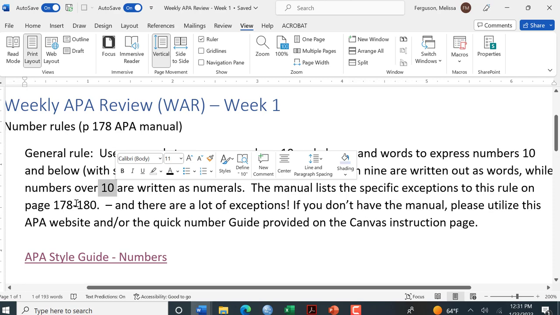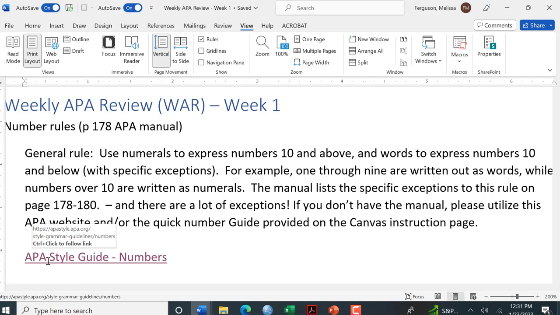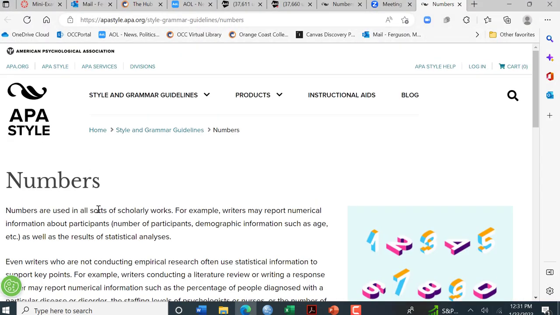So if you don't have the manual and you're not planning on getting the manual, which again will help you with these assignments as well as your writings later on in the semester and be very beneficial as you go on, and it's not super pricey, I am going to include these APA style guides. Now, I'm doing this for this first weekly activity. I'm not going to continue to do an overview for each one. I provide you the information. You're expected to read through it on your own. And then I will provide you a short little video going over the assignment as a key to help you learn what you missed.